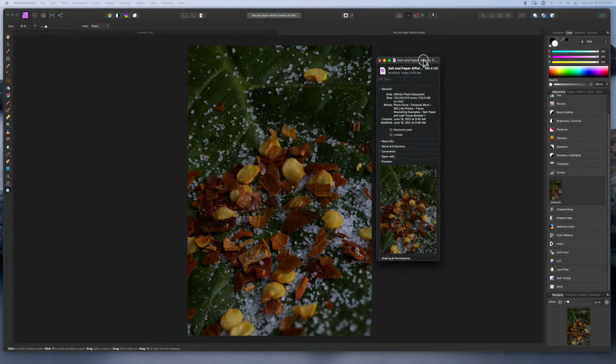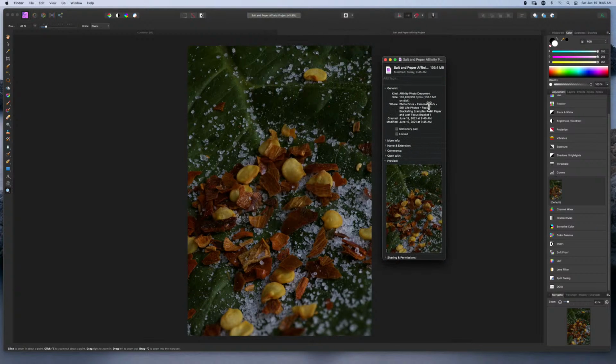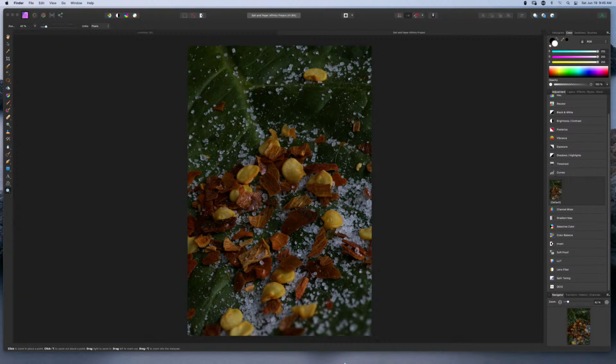I'll go ahead and pull this over so I can share it with you. So it's only 136 megabytes for this entire project. And then the TIFF, you've seen that was 97. So this is only a little bit larger than the TIFF file. But I retained the information that I need to come back in here and edit this.